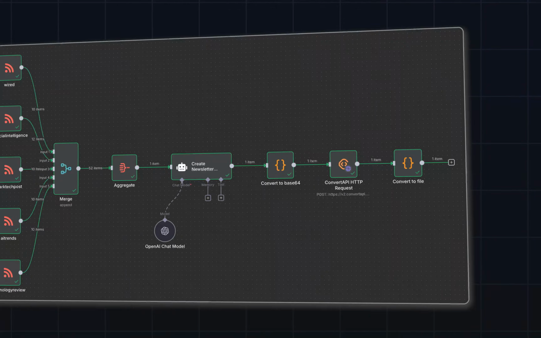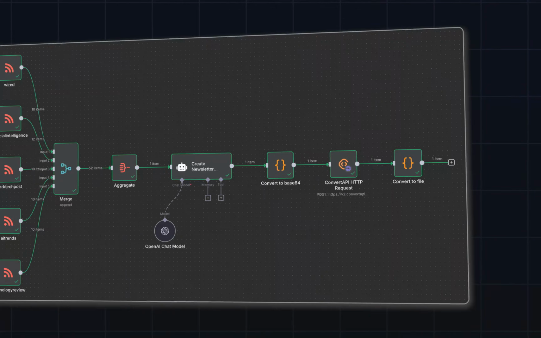The only issue we have now is that we cannot just pass everything we have here into an AI, because the AI will then run as many times as we have items, right? So here it will run about 50 times, which is not ideal. So we need to kind of collate all these items into a single one so that we can pass it to our AI. So let's add a node here, and we're going to add the merge node, and we're going to have 5 inputs, and we're going to leave the mode to append.